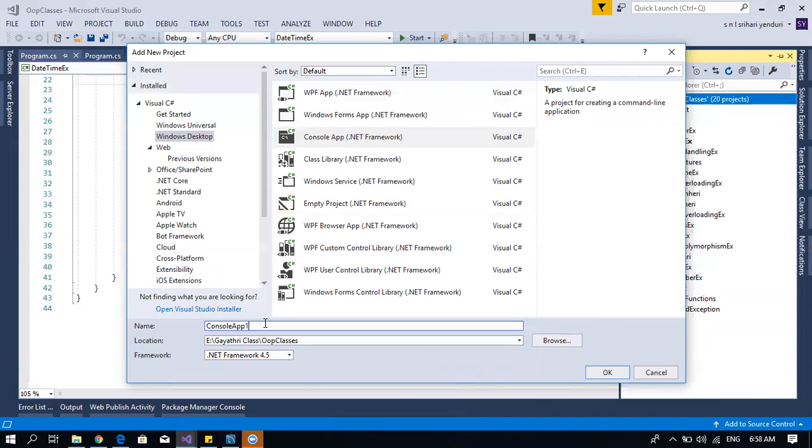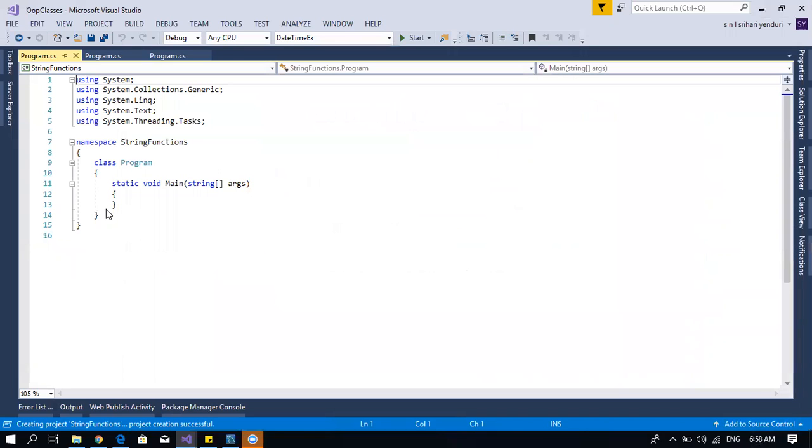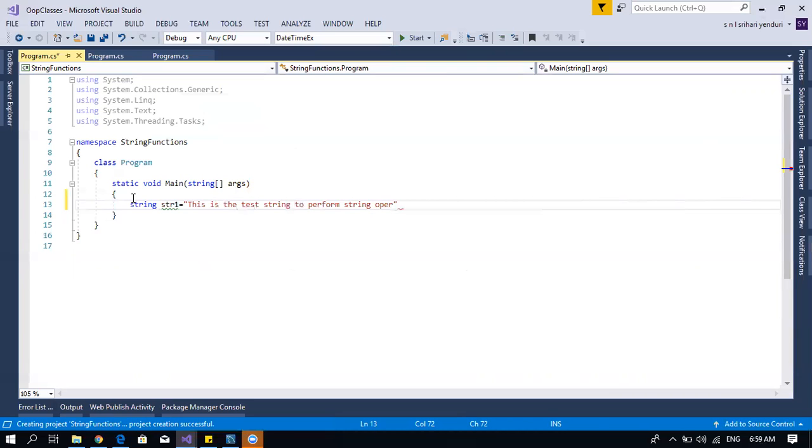Console application. String functions. So I'm taking one string variable, string str1 is equals to first string to string operations.